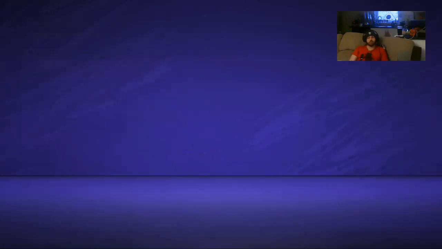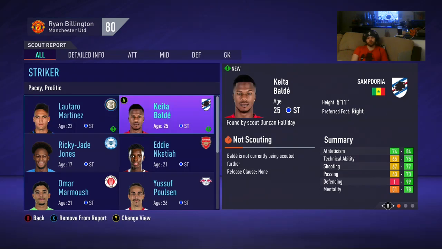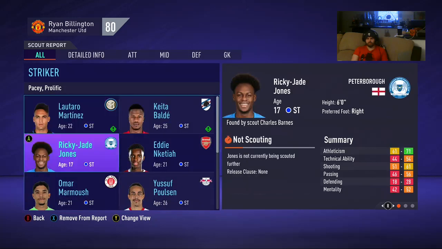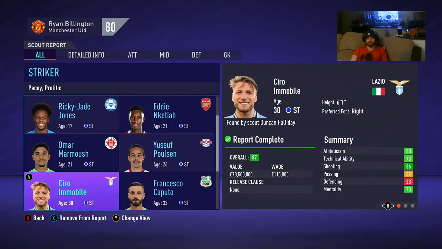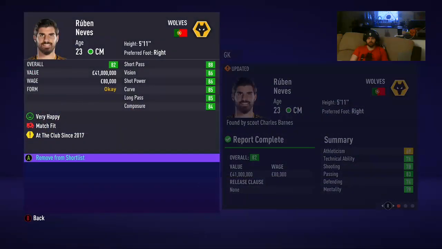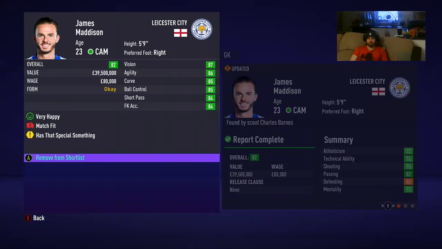Transfers. Ooh, Martinez has come up. 84. Oh, he was an 87. He's got less wages as well. I'll give it a few more days, see if anyone else comes up. And then I'll look into that one. Right, so... Oh, right, I've got to go on my shortlist.